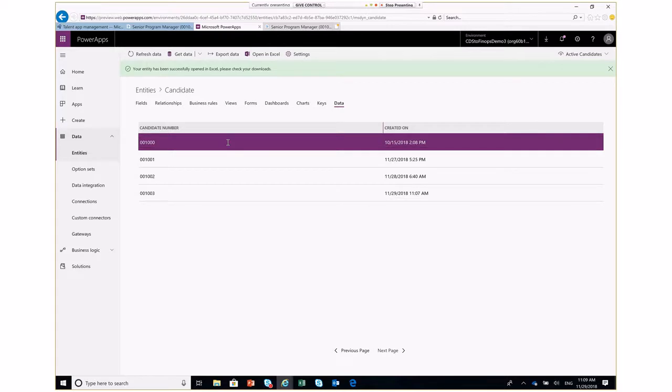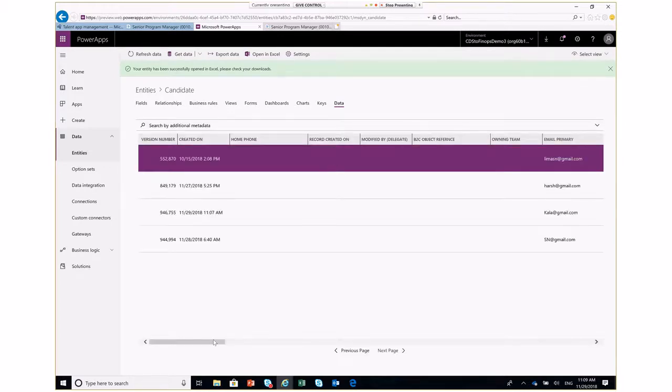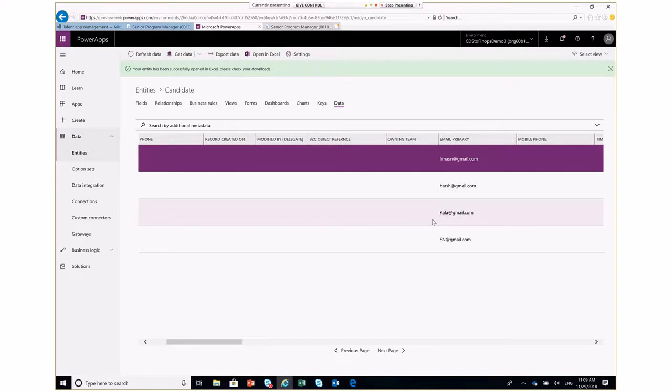So you see that there's a 4th row that is added right now into the system, and let me show you the row. So this is color@gmail.com. That means the data that is added into the application is real time. Whatever edits you do, it immediately pops up in the CDS. So now what if I change the data here? Will it update back to the application? Let's take that example as well.